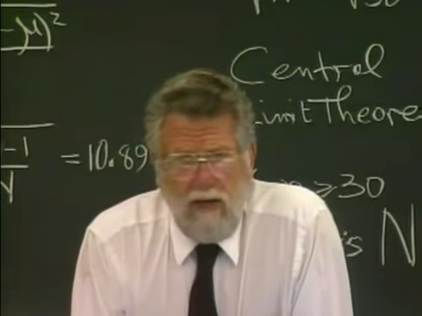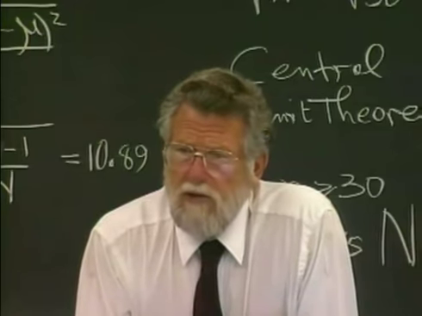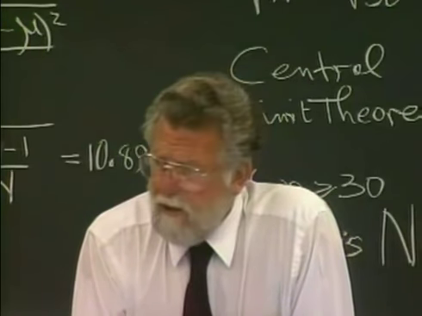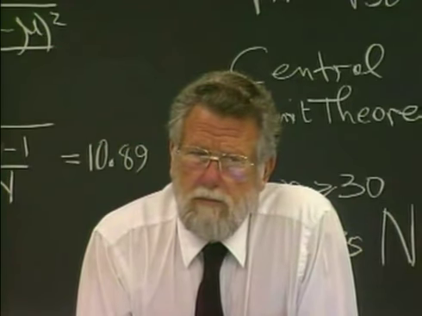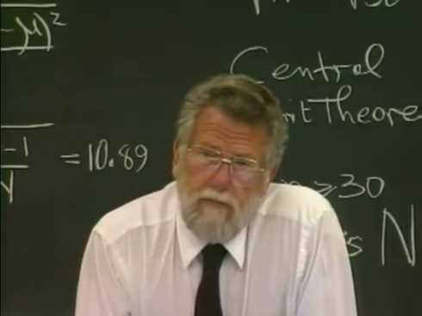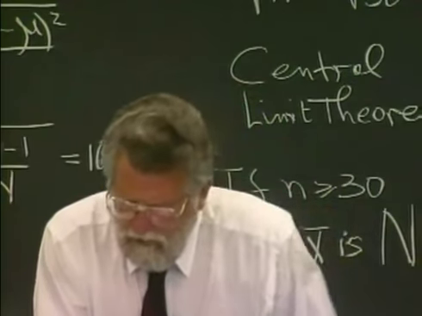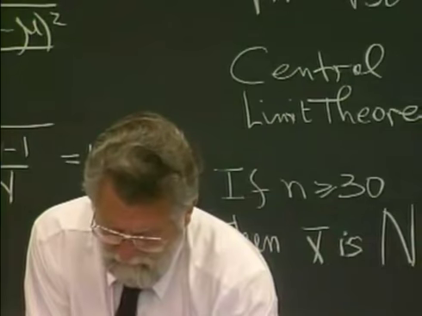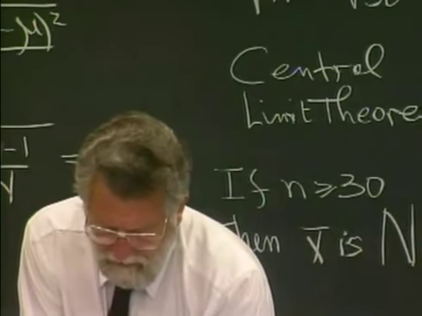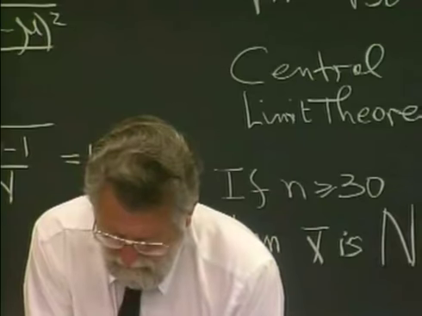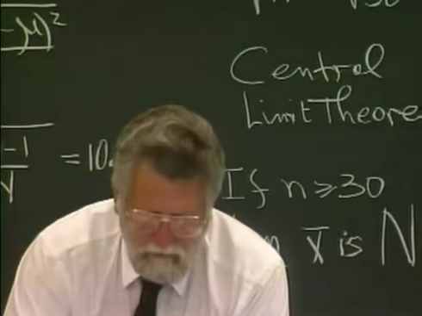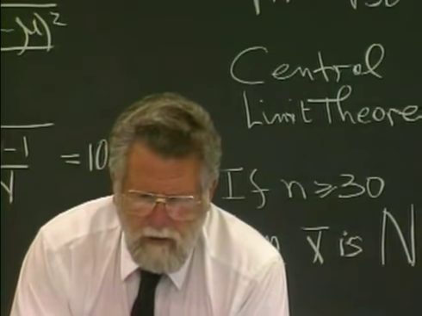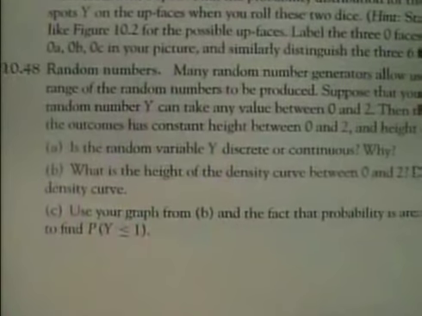Now, you had a homework assignment in Chapter 10. Are there questions on the homework in Chapter 10 you would like to address? Chapter 10. Claire? 48. Okay, number 48. Could you give me a page number, please? 268. 48 on 268. Okay, this is talking about a random number generator. This is number 48 on random numbers.